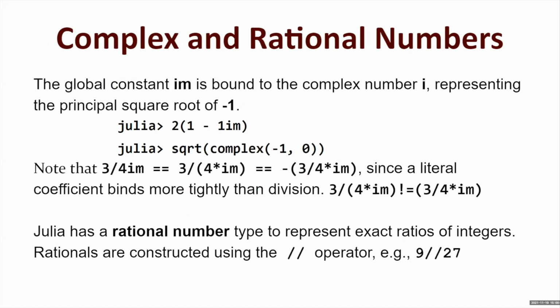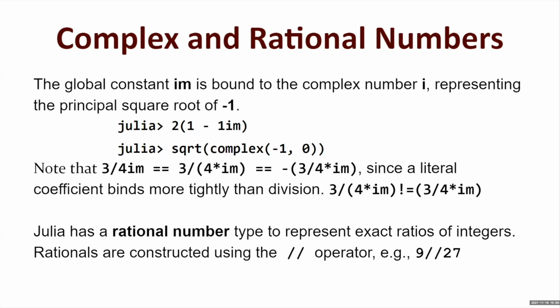Okay, for complex and rational numbers, you can do something similar, but I just leave it here. For rational numbers, it's kind of interesting. When you put a double slash there, Julia will not do this calculation directly to convert that into a single or double precision floating point real number. It will just keep this fraction as a fraction. And this could be used as a rational number, and it gives you accurate results. For example, 9 divided by 27 is 1/3, right?